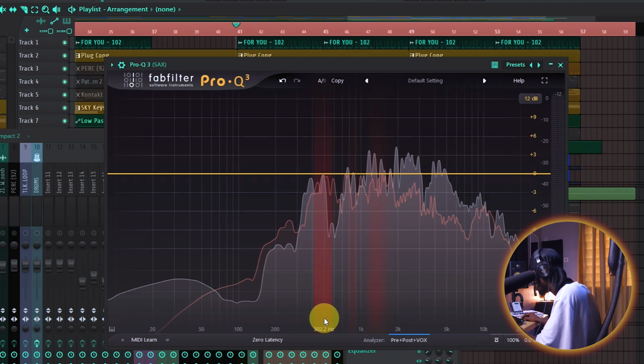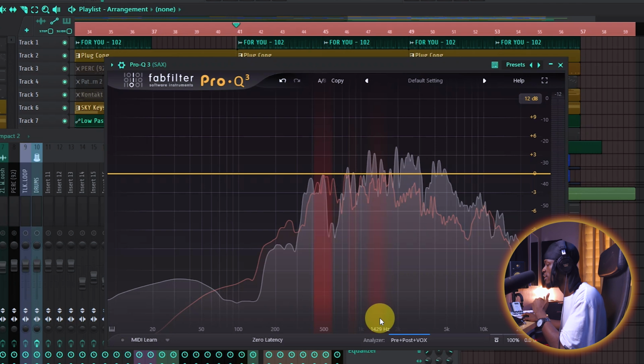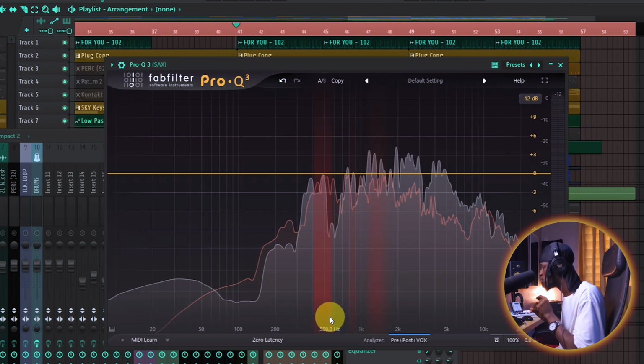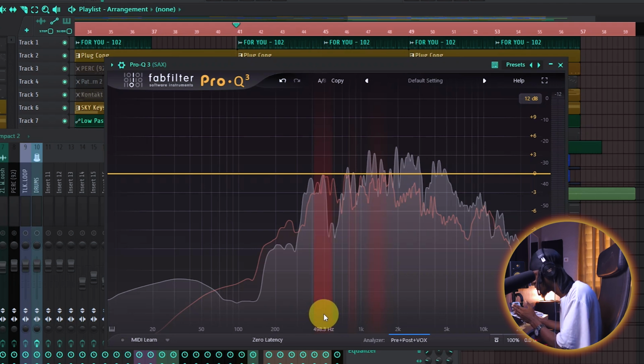So you see there's a red line from the bottom here of the spectrum to the top here, right? And you have a little bit of it here, lesser than this one, and you also have it here, right? This is indicating that you have a problem with your frequency in this area, right? So for the vocal, the guitar, and the sax, normally they are all playing here. And if you check the hertz here, we are around the 400 to 500 hertz range, right? That's where you have the body of the vocal, the body of the guitar, and you're also going to have the body of the sax in that same range. So by all means, something is gonna go wrong there, right?